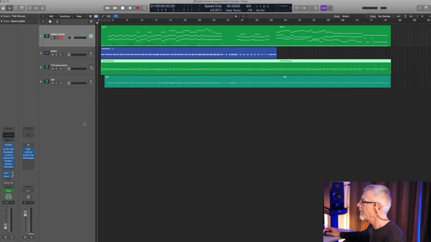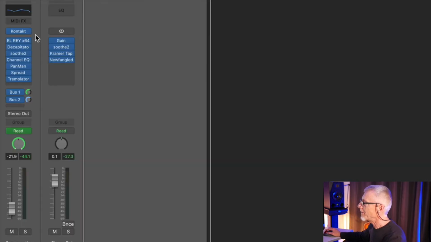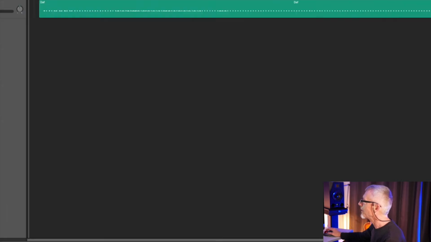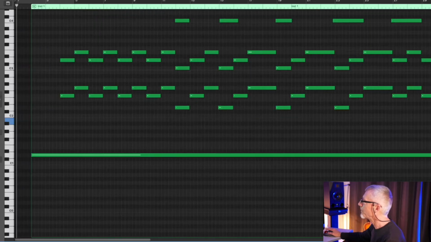Well, the Swarmitar, let's take a look over here, is going through quite a few plugins. Both the L-Ray, which is a compressor, and Decapitator are adding saturation. Then we've got some taming EQ, Panning Spread, which is just a plugin from Logic, which sends different frequency ranges to different sides of the stereo field. And then the Tremolator, which is just giving us a little pulse. Well, let's take a look at this. We'll just roll it from the beginning.